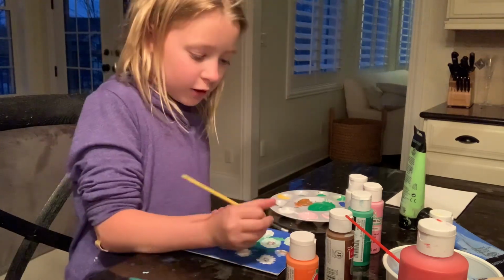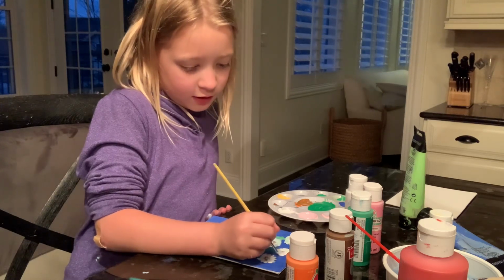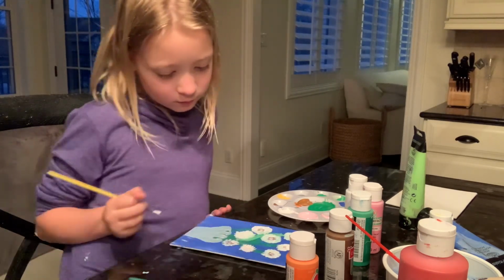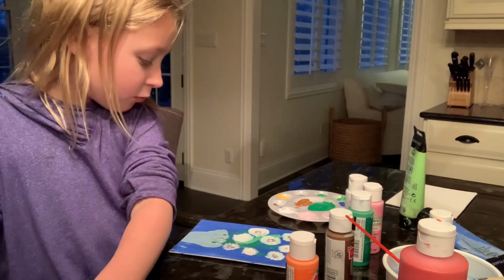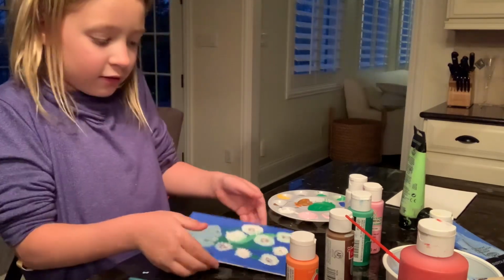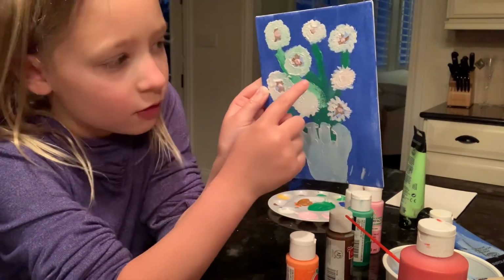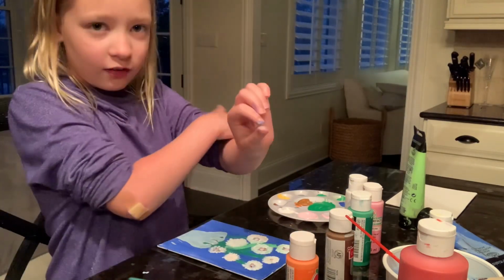And if some of your brown covers up, that's pretty much fine because you're not really needing to see all the brown in it, just some of the brown. And so I am now going to cover up and design the one side. So you see how I missed two of them? Right here and right here. So those I am going to go back and cover up.